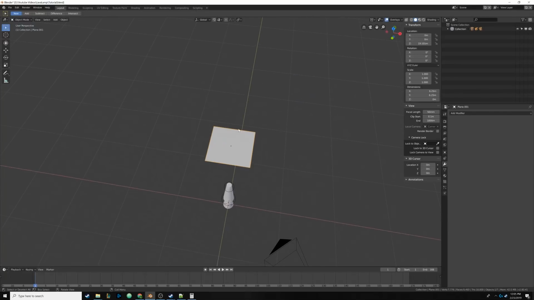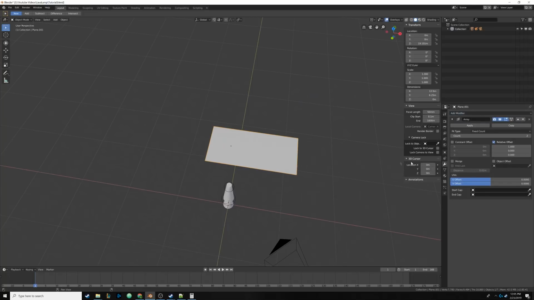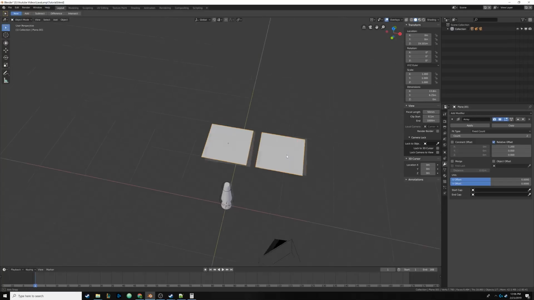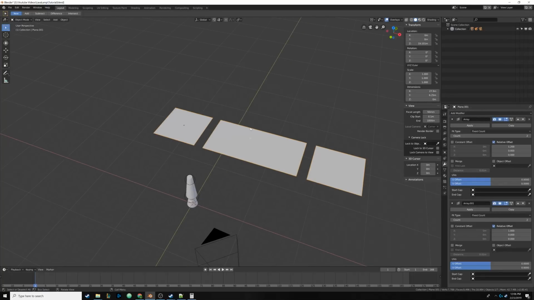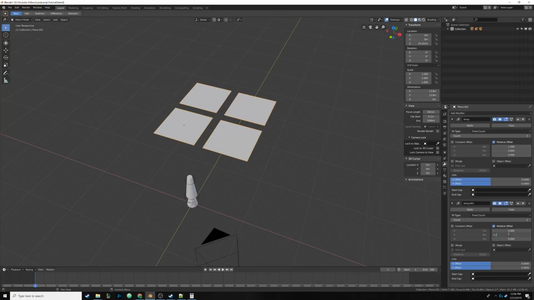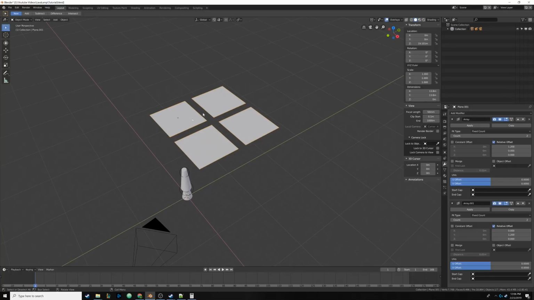And basically, to quickly make this 4 panels, we're going to go to Add Modifiers, Array. You can see it moves it over a bit. We're going to set the relative offset to 0.12. And we're going to copy it. And then we're going to add another array, and you'll see now it makes a copy of it, but it keeps that initial array generated, if that makes sense. And we're going to go down to the new array modifier we just added. We're going to set the X offset to 0, and then we're going to set the Y offset to that 1.2. And you can see now we have those 4 panels, basically.